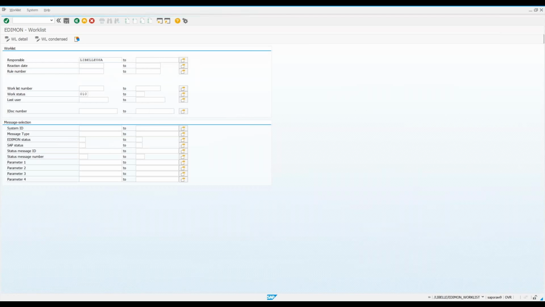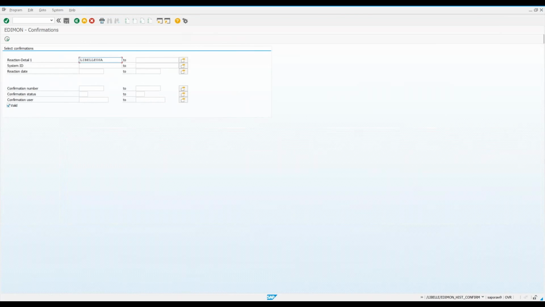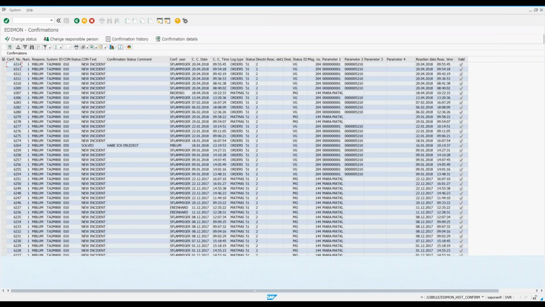Now, next I want to show you the confirmation. As I mentioned, this is a ticketing area where the automated ticket will be created and assigned to a user again. It looks similar to the work list, but it's in ticketing for an automated audit purpose, where the ticket will get created and assigned to a specific user, and then here you will track the ticket, who is working on it and what is the current status.